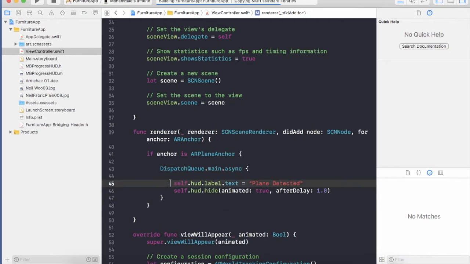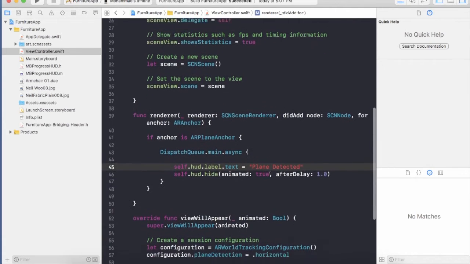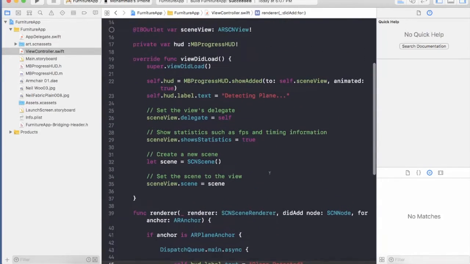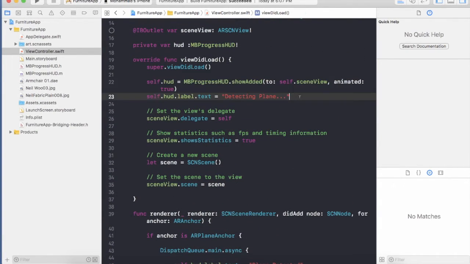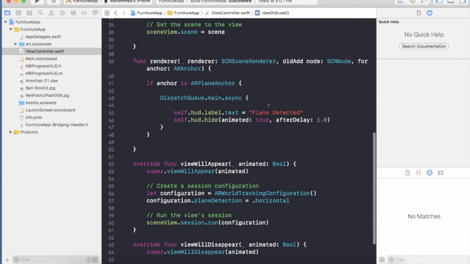All right. Once again, all of these things that I'm doing right now are not necessary, but it's a very good practice, and it is also recommended by Apple if you read their guidelines for building augmented reality applications, to alert the user that a plane has been detected so that they can take the next step, which in our case will be adding furniture like a chair on top of the plane. With these things set up, let's go ahead and run our application to give you an idea of this nice effect and UI and usability that we have actually created for our augmented reality application. Here is our plane detection and MBProgressHUD in action.